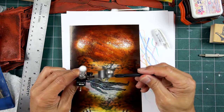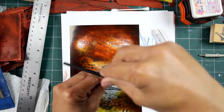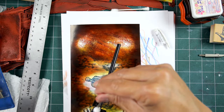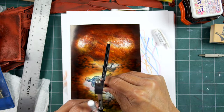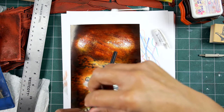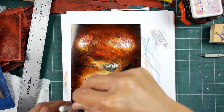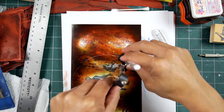Okay. I'm going to find the edge of this paper, so that'll reach that side, that'll reach that side, and the hands. Okay, so where do I want to put this all? Like so. I want to put this line right in these hands, like it's conjuring or doing something with this levitating figure right here. So we'll create this kind of sphere situation. Okay, like so. I'll have to go around a couple times here. Oops, I bumped it. It's all right.